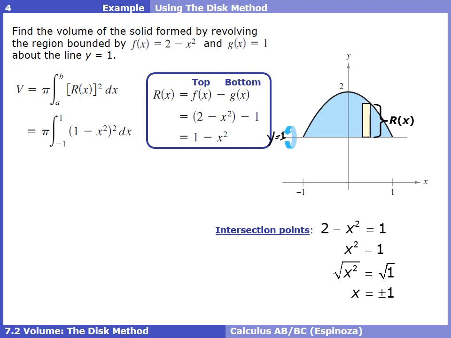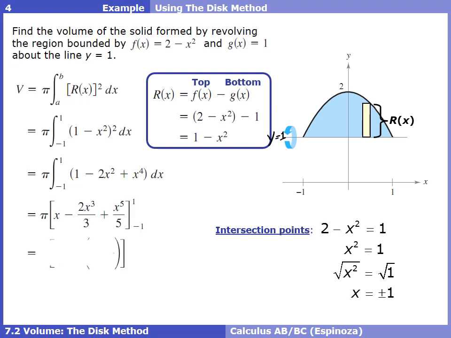Okay, so real quick, how do we integrate this function? We have 1 minus x squared all squared, so we can take that and FOIL it out. The reason we want to FOIL that out, especially since it's only to a second power, is we end up with these three terms, which are nice and easy to integrate. When we apply the upper bound of 1, we'll get 8 over 15. When we apply the lower bound of negative 1, we'll end up with negative 8 over 15. And of course, if we add those two together, we'll get 16 over 15. Don't forget about that pi in the front, though. When we multiply by that pi, we'll get 16 pi over 15 as the volume of that solid you saw at the beginning of this problem.